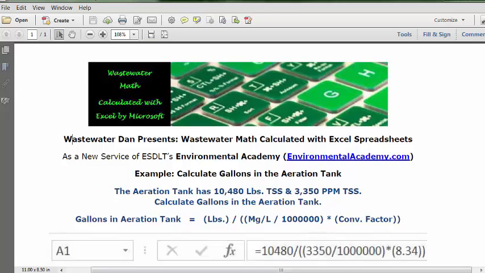The solution is to modify the waste stream version of the poundage calculation. The formula is: gallons in aeration tank equals pounds divided by milligrams per liter divided by 1,000,000, times the standard conversion factor from gallons to pounds. Note that milligrams per liter is used interchangeably with ppm or parts per million.